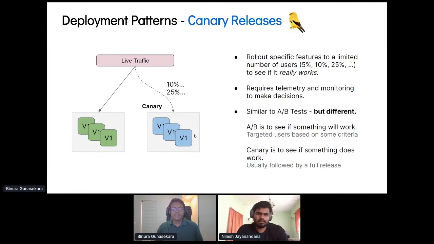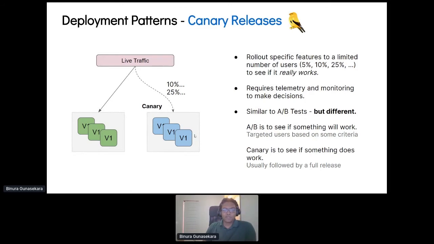Essentially, where this comes from is back in the day, miners would release a small canary into a mine shaft just to make sure there aren't any toxic gases in the mine shaft. And I don't know why they picked a canary. Probably it's anybody's guess. Unlucky bird. But essentially, the metaphor basically directly applies to application deployments.